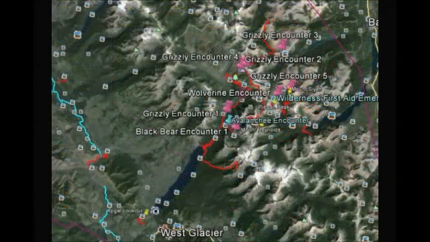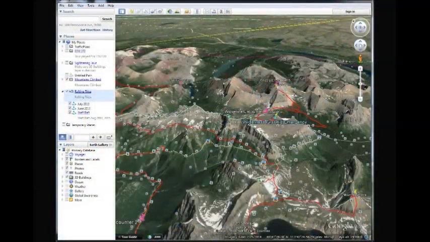Now we can see that most of the wildlife encounters are clustered within the park boundaries, and there is a reason for this. Mostly that the crown of the continent is a fairly new wildlife corridor where the park has been established as a refuge for much longer. The anticipation is that these wildlife encounters will spread out as the crown of the continent continues to create a large-scale, diverse ecosystem.